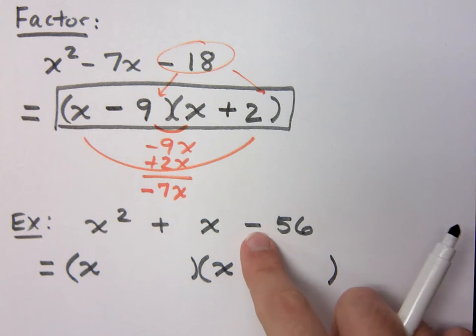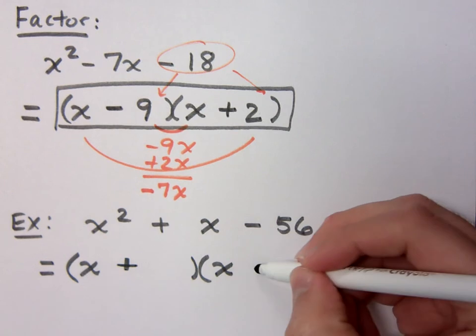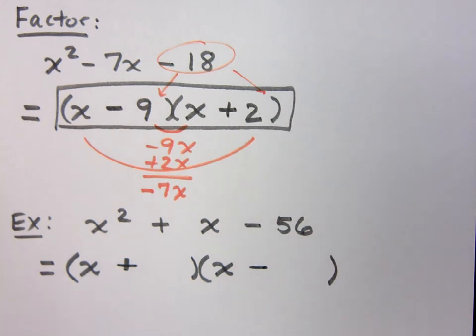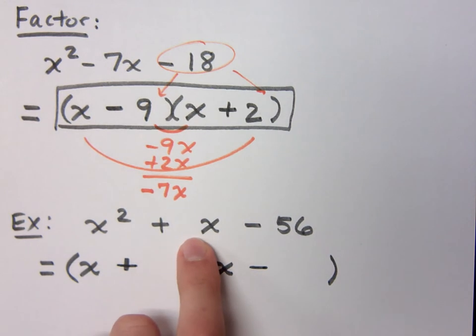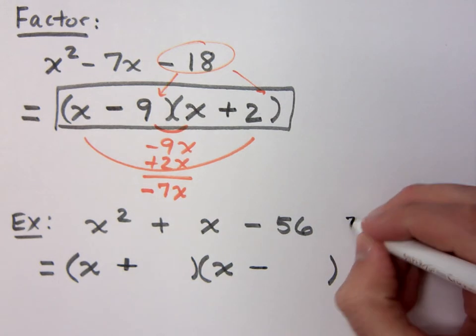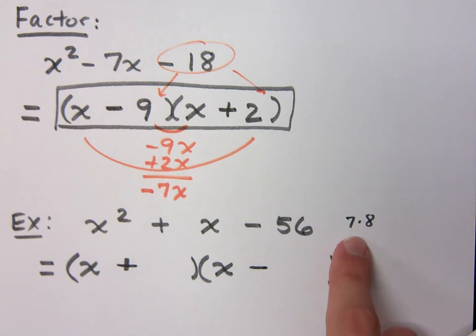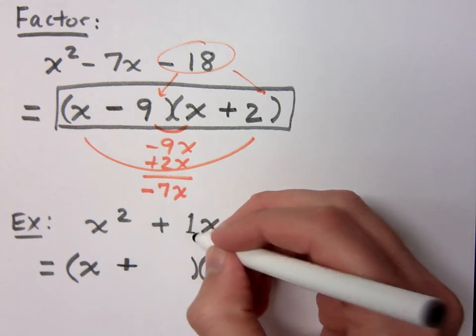But how do you multiply to get a negative number? Positive times negative or negative times positive, doesn't really matter? No. But now, since these have opposite signs, I need to make sure that the two factors I use can't add up to give me 1, but they're going to have a difference of 1. So what numbers will I use? 7 and 8, right? Isn't 7 times 8 56? Now, the difference is going to give me the 1 that I'm looking for here.